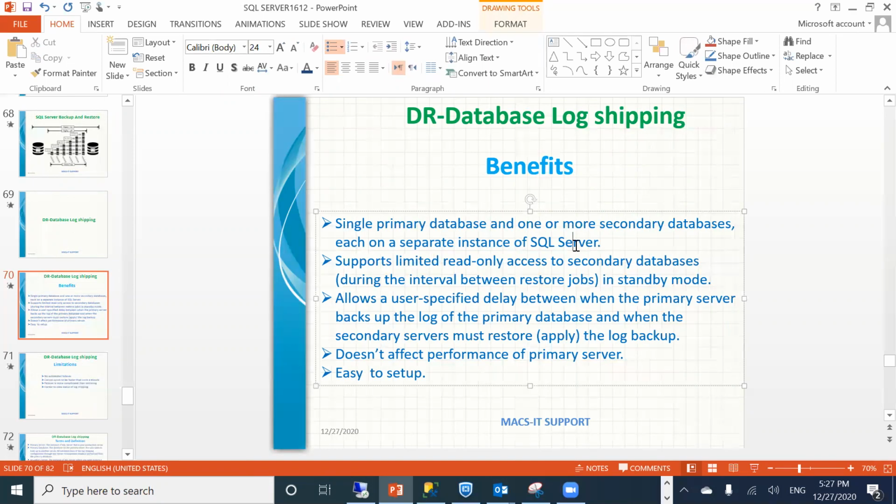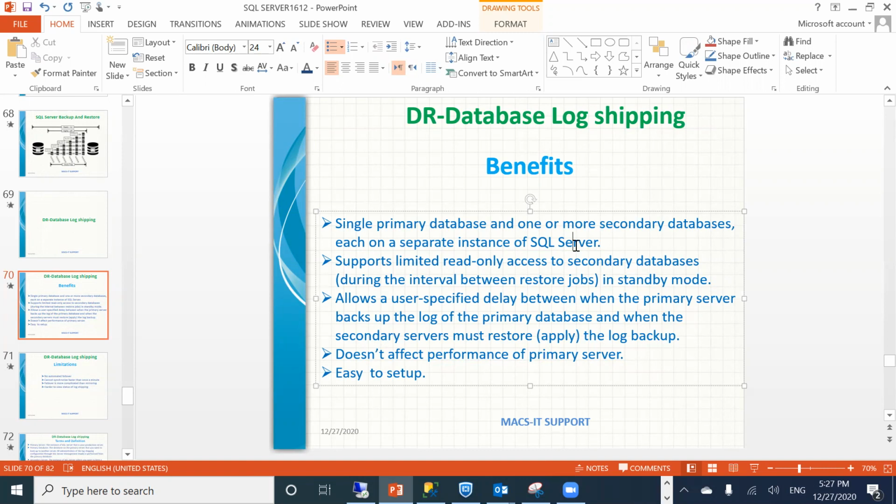For example, you have one primary database and you can have more than one secondary database. All databases will sync with the primary database. So this is an advantage.